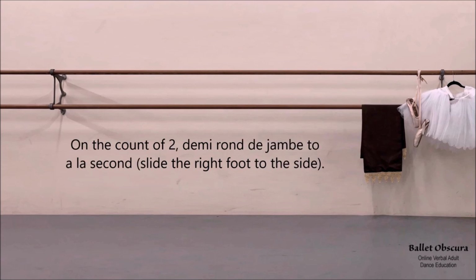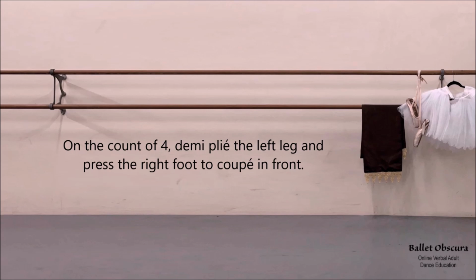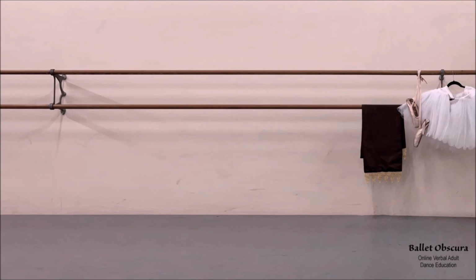On the count of two, demi-rond de jambe to à la seconde. Slide the right foot to the side. On the count of three, demi-rond de jambe to en avant. Slide the right foot to the front. On the count of four, demi-plié the left leg and press the right foot to coupé in front.